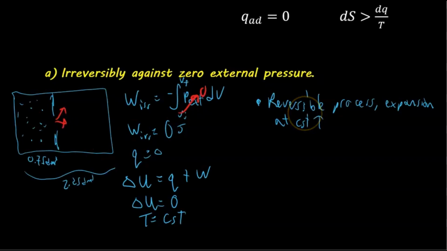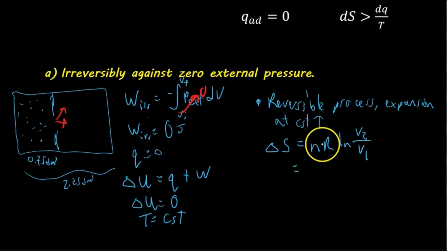Well, we have an equation for this. A couple of videos ago, I derived that for you, so I'm just going to give it to you now. The change in entropy for a reversible isothermal expansion is nR times ln of V2 over V1. And this is also the change in entropy for this irreversible process, because this process takes us from the same initial state to the same final state. The end result's the same. We're expanding isothermally, reversibly, like against zero external pressure in the limit of reversibility.